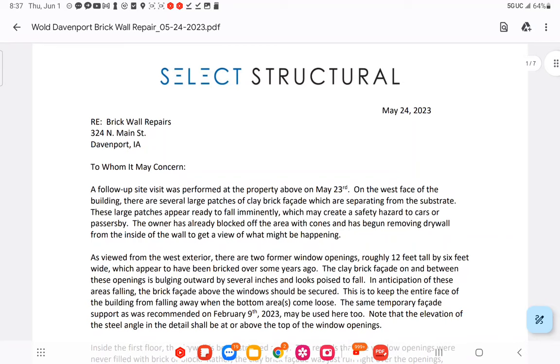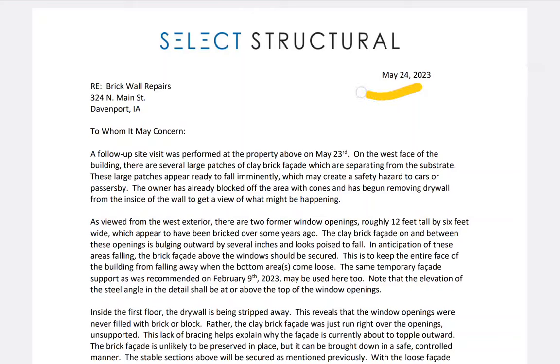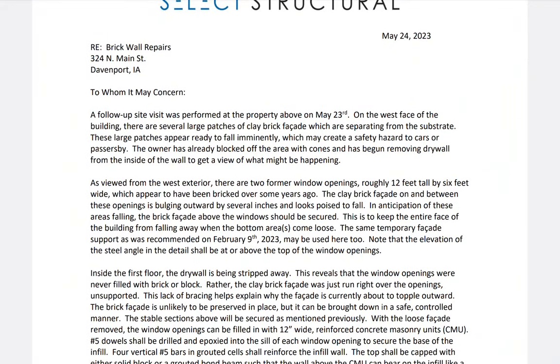You reporters out there — you can find the permit number and look up when it was filed. The time stamp and receipts tell the story. The date is the same exact date. What are the odds? The building department received this report — they're claiming to have knowledge of it — and yet who signed off saying there's nothing structurally wrong? That's what the city official is saying: the engineer didn't flag anything structural.